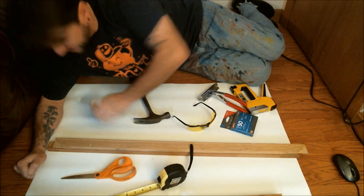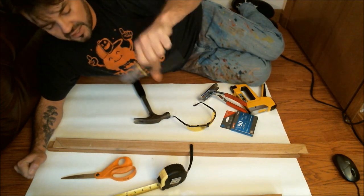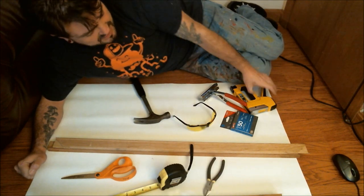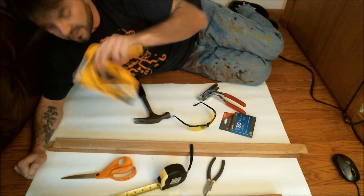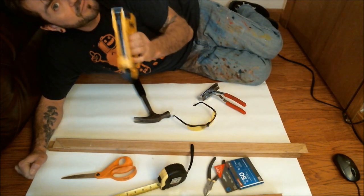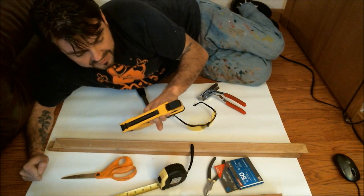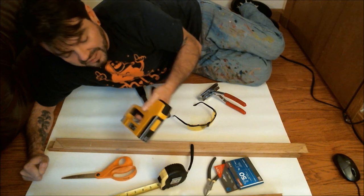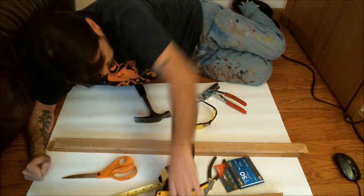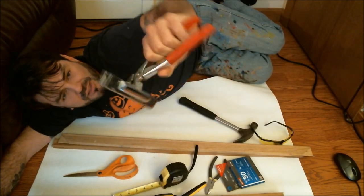Their corporate colors are orange. Some kind of pliers — needle nose is all I found, but just something in case staples go wrong so you can pull them out. Speaking of staples, a staple gun. Go with the heavy-duty staple guns — don't buy those cheap little craft guns. You really need something substantial to get the staple in there really well.